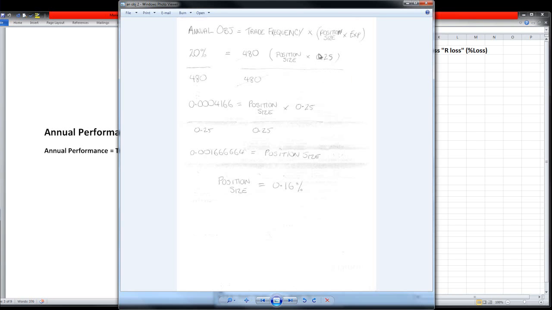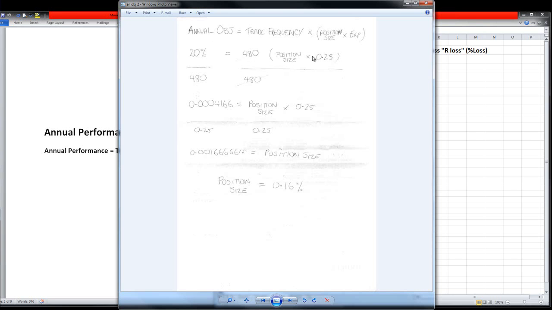A good trader, of course, there's a lot of things to consider, mindset and all sorts of things, but just as far as creating something and getting that sort of expectancy, it doesn't take much of a system to get that. Many traders will have a trading expectancy a lot higher than that. Okay, so that's basically that formula with all the figures plugged in.